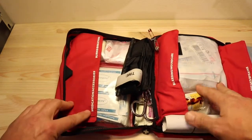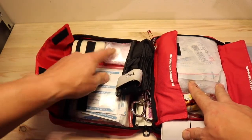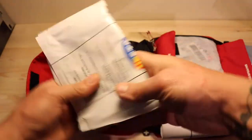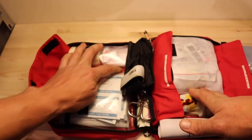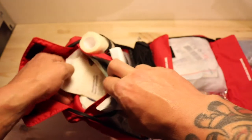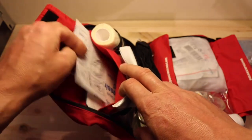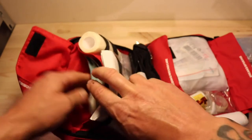Starting at the left side, we've got medication, accessories, burns and breathing. It's not necessarily going to have those exact things in here, but I can see through here what's in here. We've got a burns dressing in here — for the obvious. So you've got your burns dressing, some alcohol wipes, there's a compression bandage and some more gloves on this side. Just behind here there are some dressings and burn dressings again. Generally anything to do with burns is on this side — dressing pads and stuff picked up from the military.